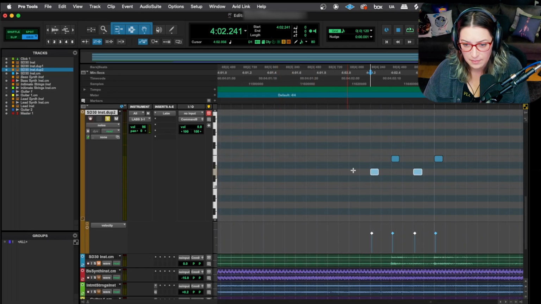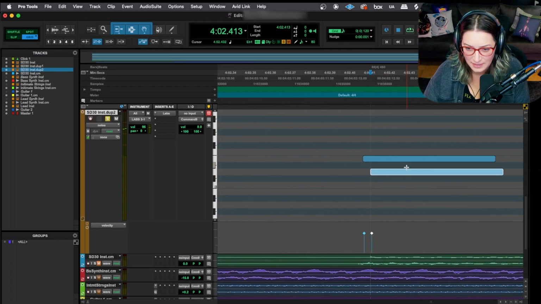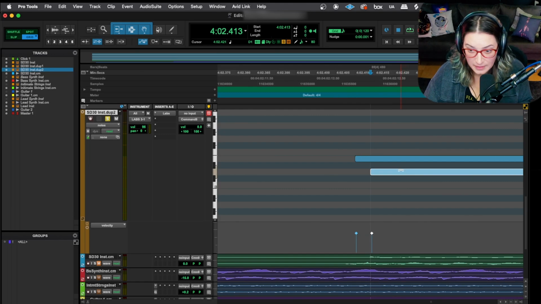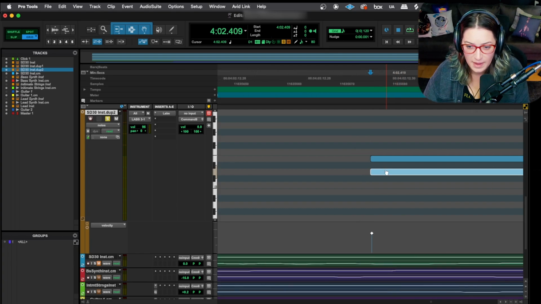And now I still have them highlighted. So I'm very careful not to click off of these because I don't want to lose all these highlighted. But what I'm going to do is click and then hold Command to go off the grid and get this lining up exactly. I'm zooming way in as much as I can. Click, hold Command. Make sure that it's right there. That's like the smallest unit of movement that we can have. So it's exactly lined up.